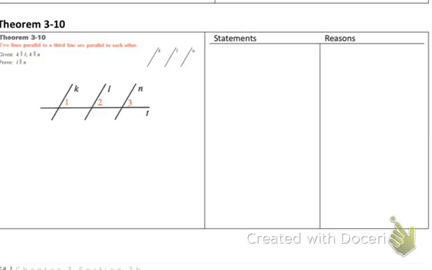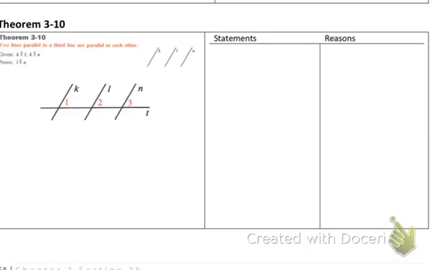All right, that leads us to a theorem that is good to know. It's not super difficult to prove, and we'll go through it. Theorem 3.10 says two lines parallel to a third line are parallel to each other. So if line 1 is parallel to line 2, and line 3 is parallel to line 2, then line 3 must be parallel to line 1. I just blew all your minds, didn't I? You're just like, how is that possible? That's the face I was looking for.